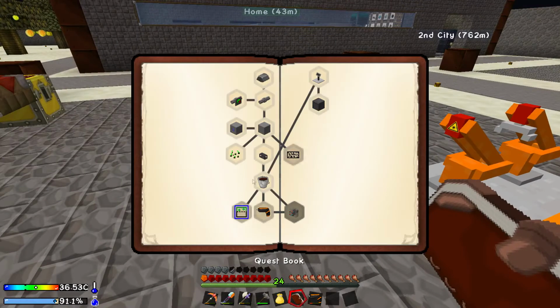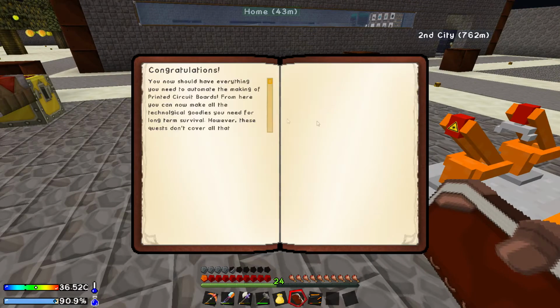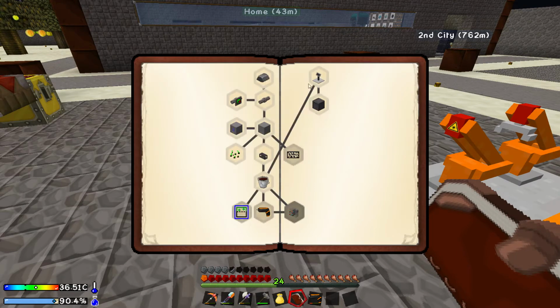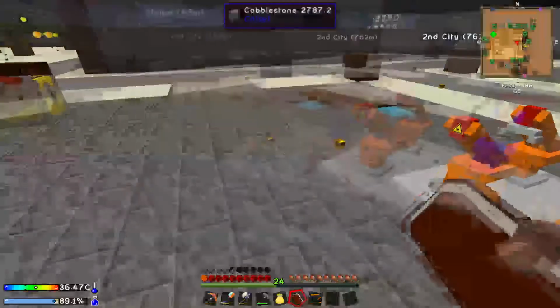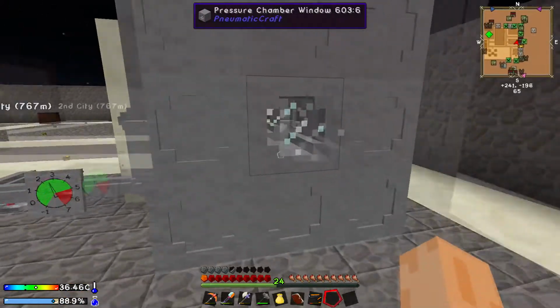Let me go back and double check this. So, congratulations, you should now have everything you need to automate the making of printed circuit boards. From here you can now make all the technological goodies you need for the long-term survival. Excellent. So let me just double check this. So, no need for the UV light box or etching acid. This process is a little slow, but a few speed upgrades will fix that. Cool. Place an empty PCB in the chest and the input I/O will place... So, okay, supply the controller with pressurized air and the laser program provided and you're good to go. Place an empty PCB in the chest and the input I/O. Okay, so we literally just need these empty PCBs now.